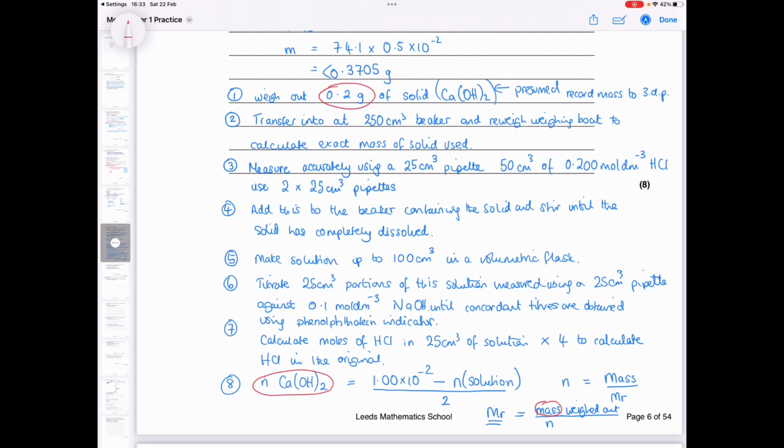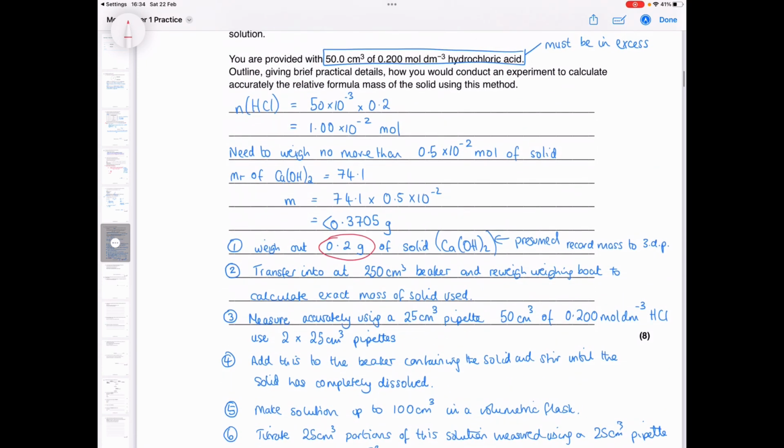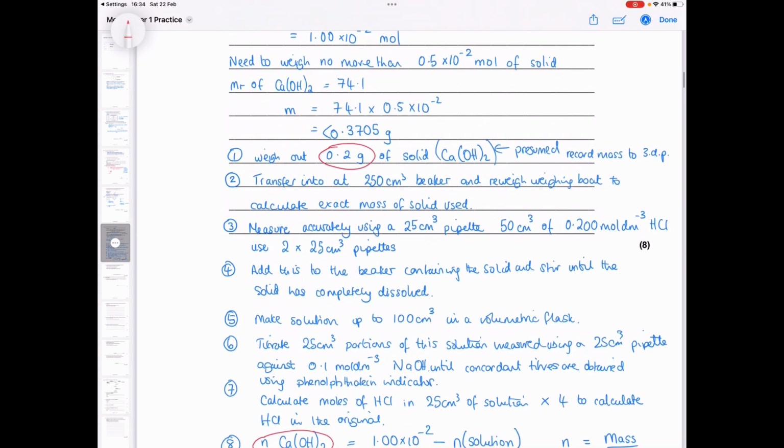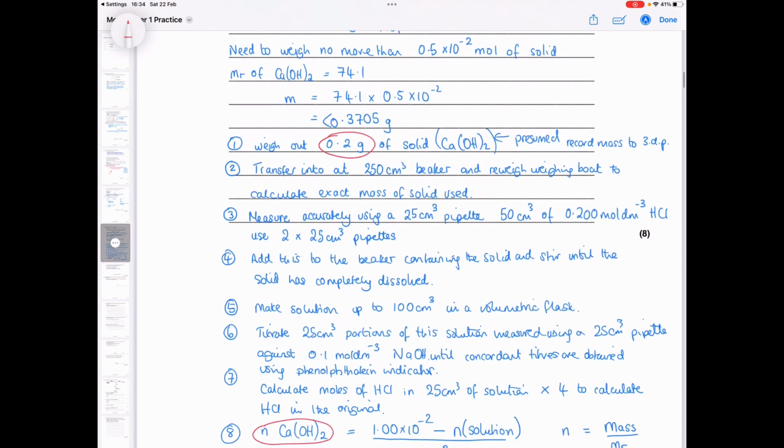We've titrated that against sodium hydroxide of a known concentration. So the amount of sodium hydroxide in moles that we've used is equal to the amount of moles of hydrochloric acid that's there. And then we take the difference between the original moles of hydrochloric acid and the amount that was present in the solution, divide that by 2 to give us the number of moles of calcium hydroxide, and then do the final calculation. That's an 8 marker. A fair old amount needed there to get that calculated.